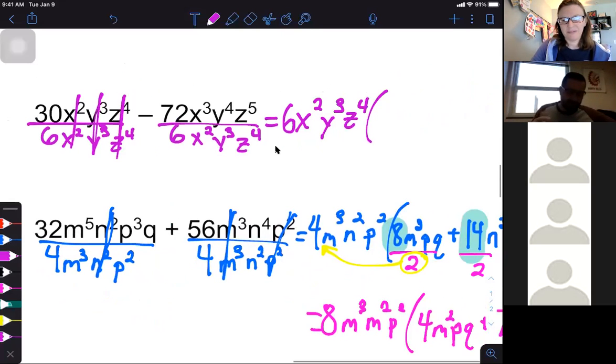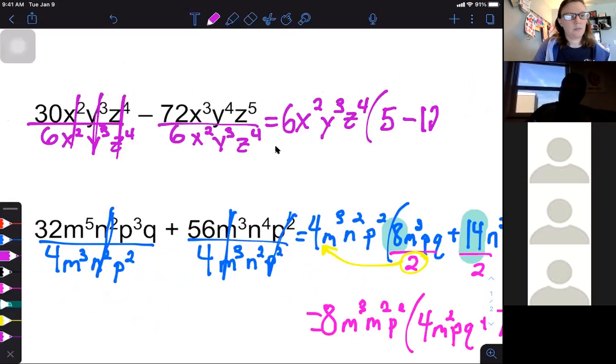Okay, so let's look. 30 divided by 6 gives you 5. Now you're done with that. That's it. You already crossed out all the variables. What's 72 divided by 6? 12. Good. How many variables are left? If you take x3, take away 2, it gives you X, good. How about your y's? Y. And then Z. Yeah, all of them are just to the first power. Awesome job, Bill.